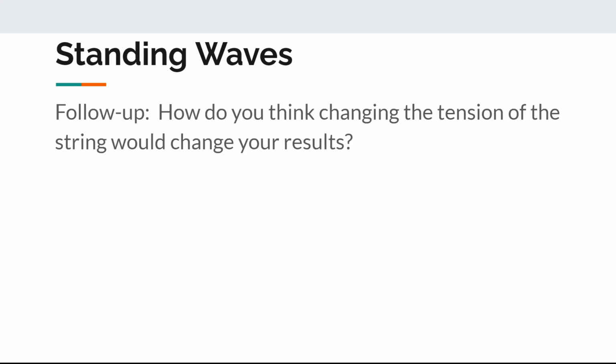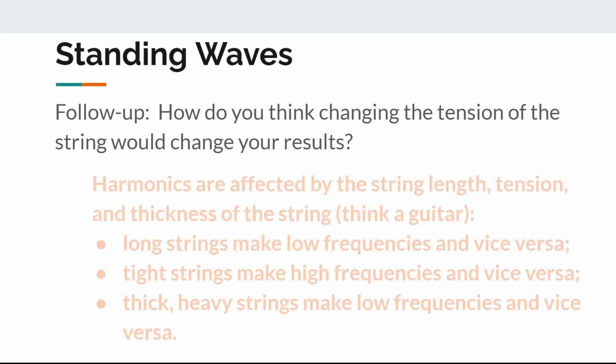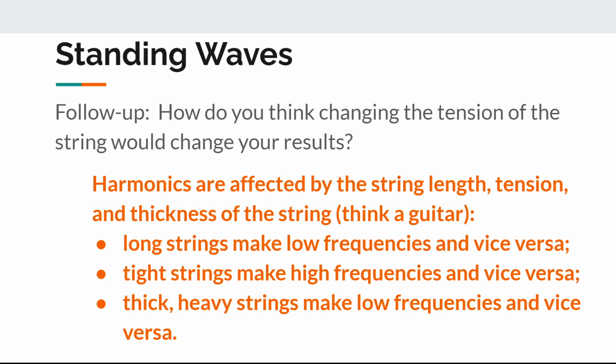All right, so how do you think changing the tension of the string would change your results? So the first video, he actually showed this. When you change the tension of the string, you change the medium. And when you change the medium, you change some properties of the wave, including its velocity. But there are different factors that affect your fundamental frequency and that affect these harmonics.